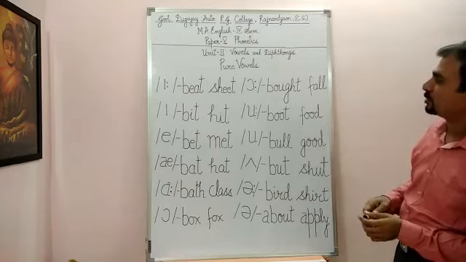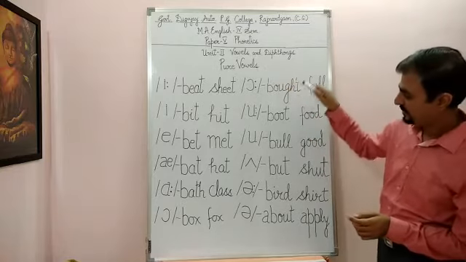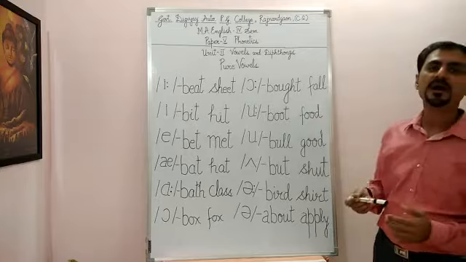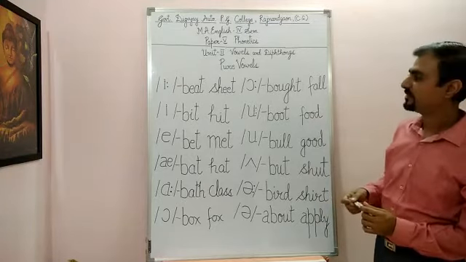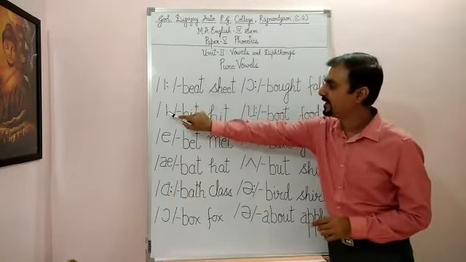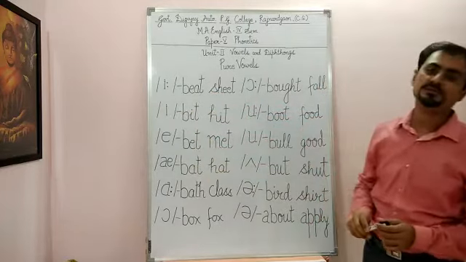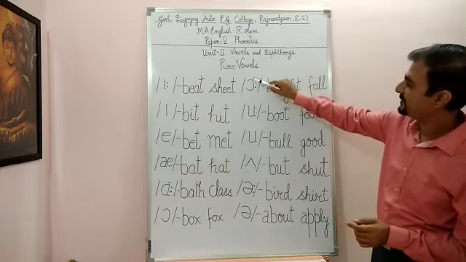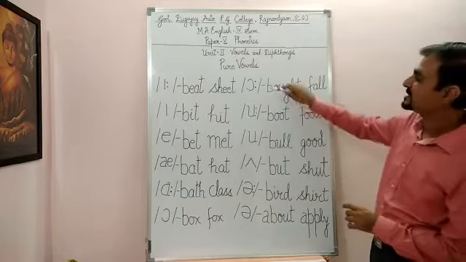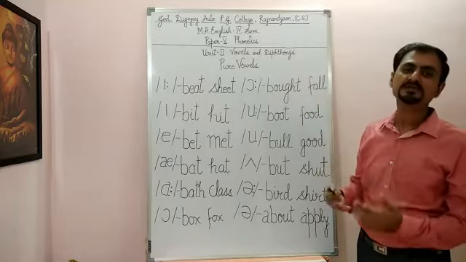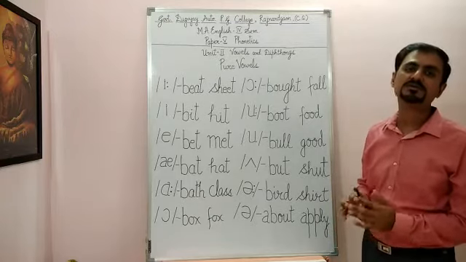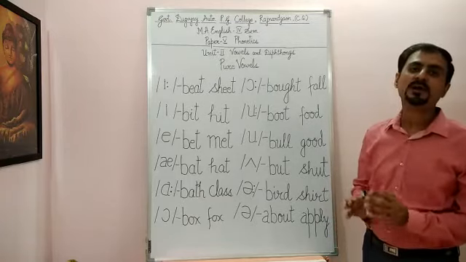As you can see on the board, there are 12 pure vowels described. So we will learn how to pronounce these vowels. First of all, just see that there are the symbols of vowels. These, which are enclosed in slant lines, are the symbols of vowels. These symbols tell us how to exactly pronounce any particular sound, whether it is a vowel or a consonant.